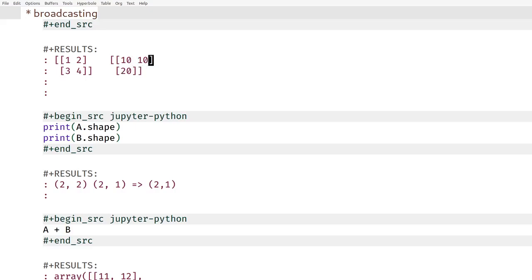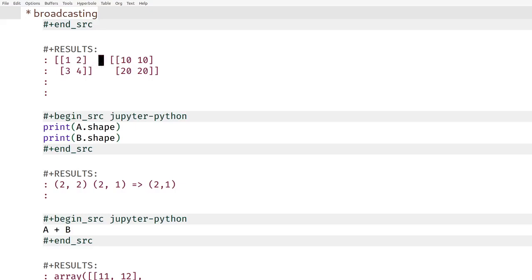By writing it like this, so let me do it like this. So Python sees that I have here a 2 by 2 matrix and I have here a 2 by 1 matrix, so actually I need another column, and then it duplicates or it broadcasts the column that I already have. And now when I add it together, I'm simply adding it pointwise. So I'm adding 1 to 10, which gives me 11.